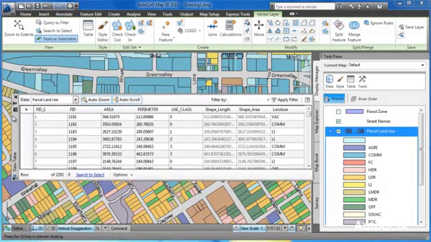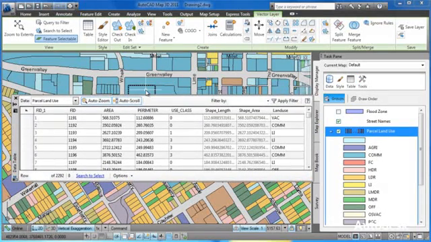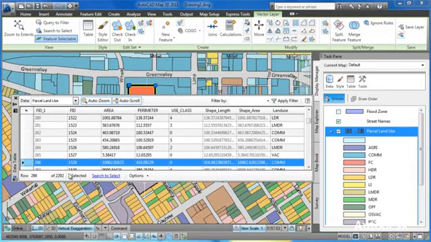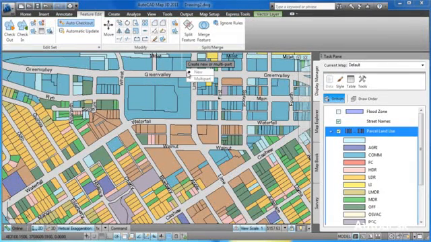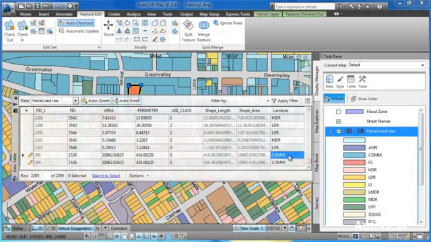As mentioned before, the FDO provider for ArcGIS enables you to access attribute data behind the spatial data. And if you have the correct permissions for the type of database, the ability to edit these features using Map 3D, Civil 3D, and AutoCAD commands. For example, you can split a parcel by drawing a line or selecting an AutoCAD entity. Once the split is complete, you can update the table as needed and save the changes back to the original geodatabase.